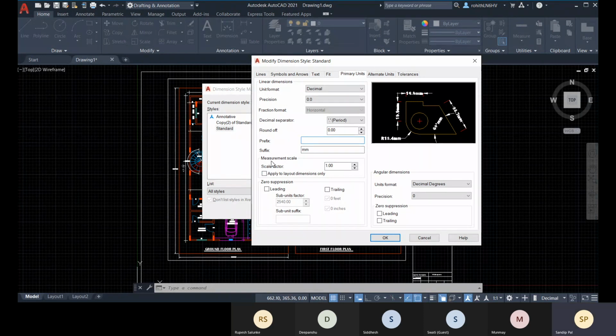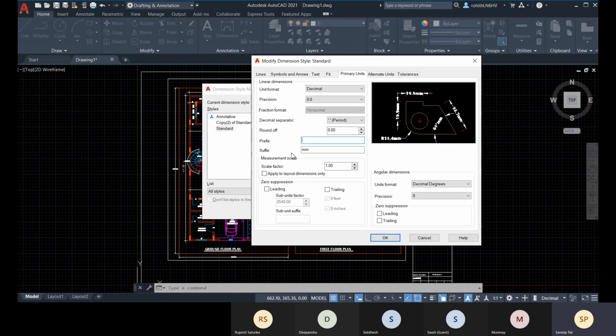And about the measurement scale factor, that you can provide also. Suppose you want to show the original length of your drawing. Okay, so that you can show it here with this scale factor. It will be applied and it will be shown only with that scale factor.